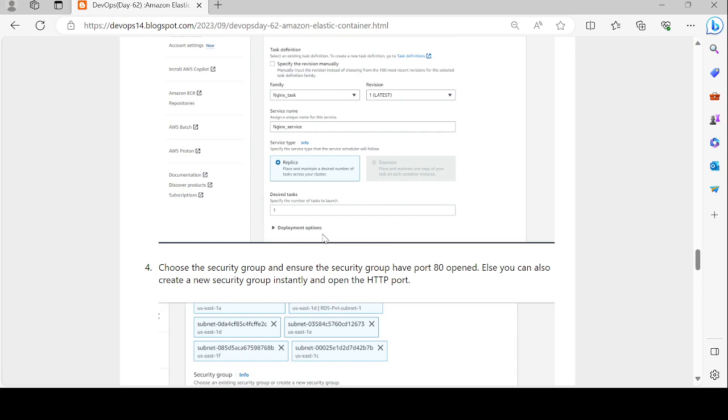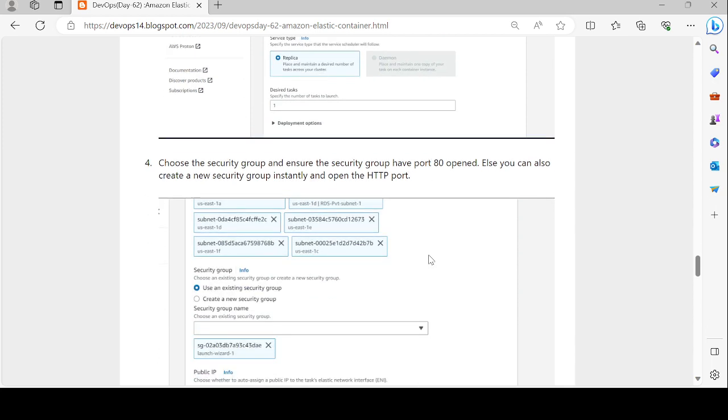Then choose the security group and ensure it has port 80 open. You can also create a new security group instantly and open the HTTP port.